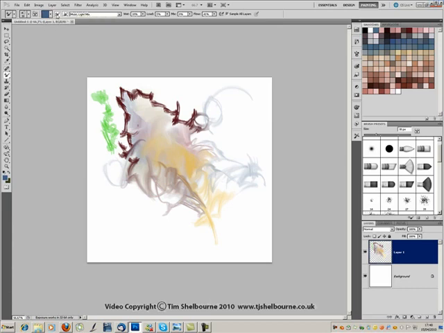If I deactivate this particular icon, which indicates that Photoshop should load the brush with colour after each stroke, in effect what I've got is a simple blender.